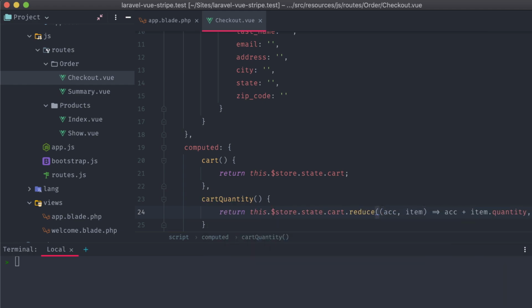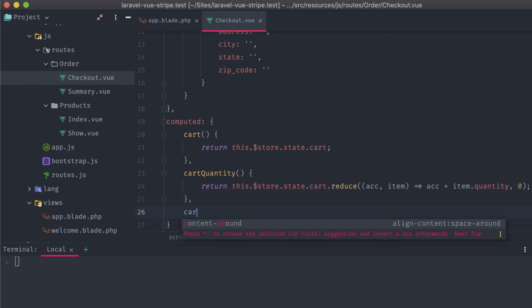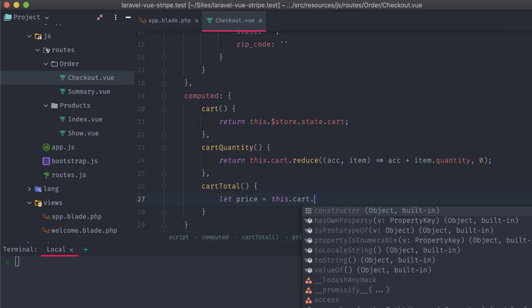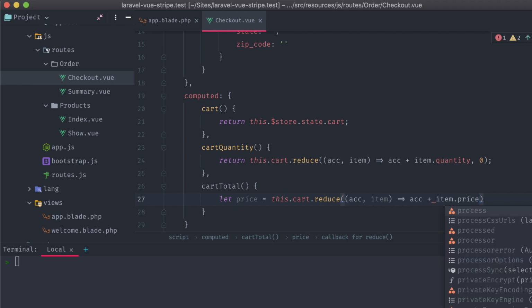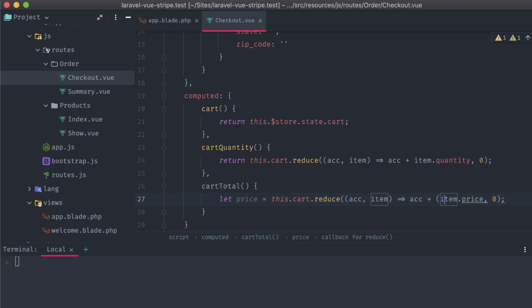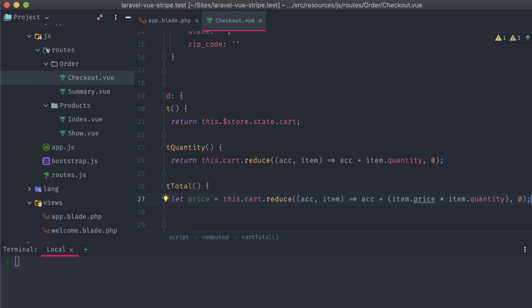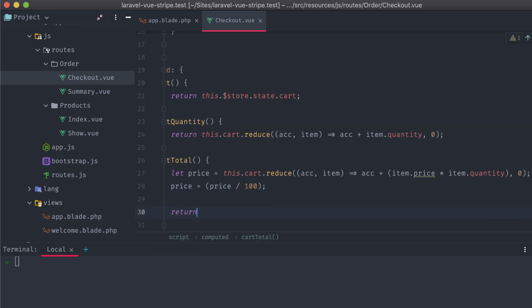Additionally, the total quantity of cart items, and the total price of all of the items in the cart. Those will both be displayed on the page, so a computed property for each generated with the reduce method will come in handy.